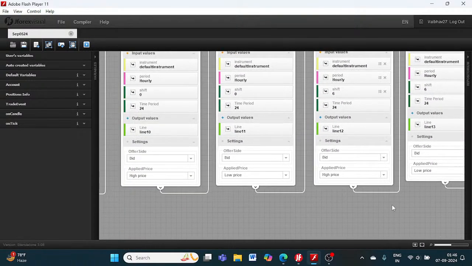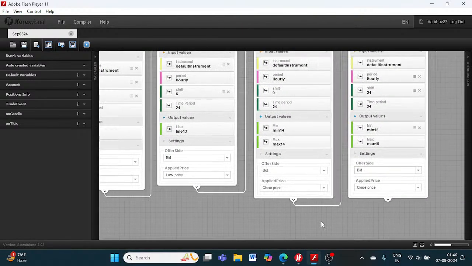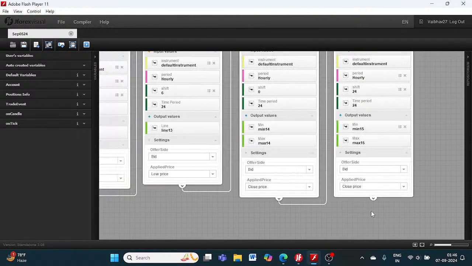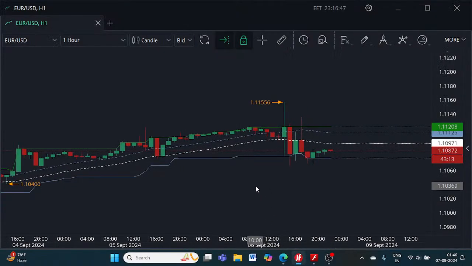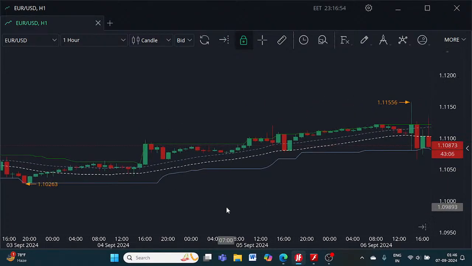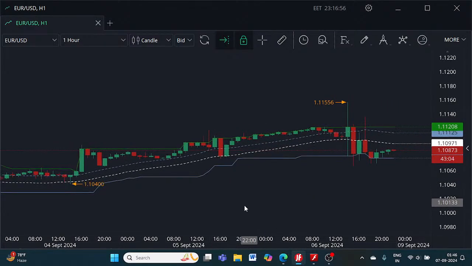With this, we are in a position to do the comparison of the momentum, whether it is bullish or bearish. Now the logic is fairly simple. I want the trade to happen with the strategy of buy on dips when the momentum is bullish, and sell on rise, sell on rally, when the momentum is bearish.